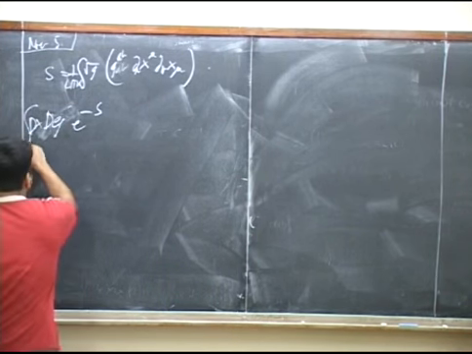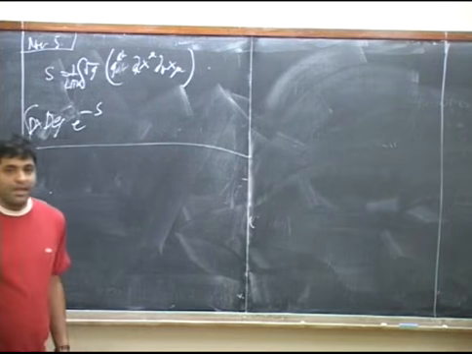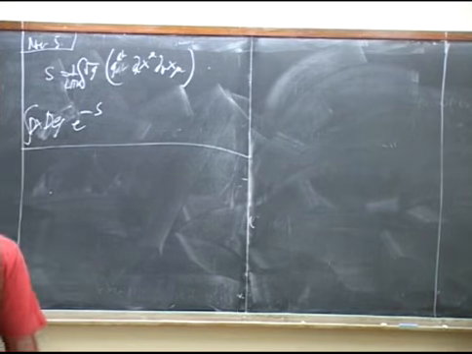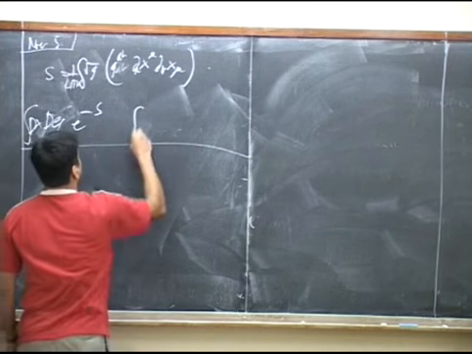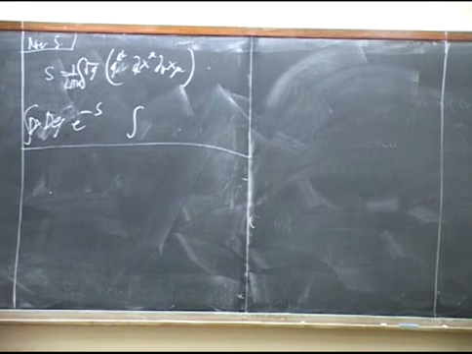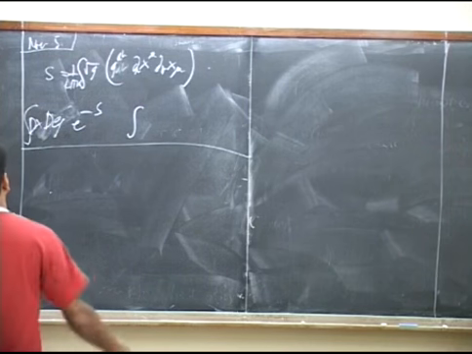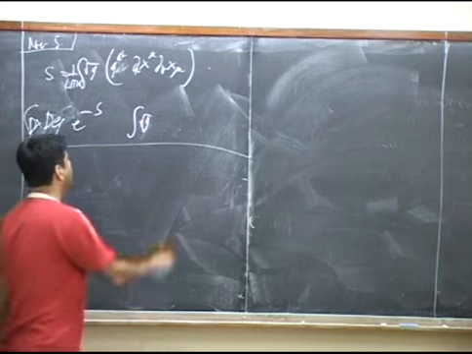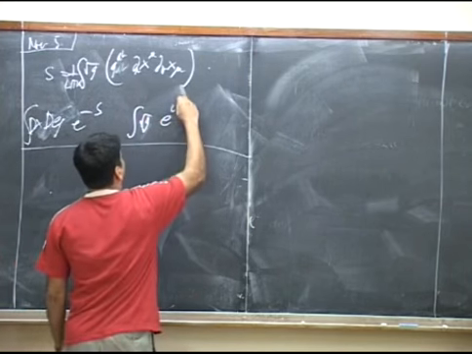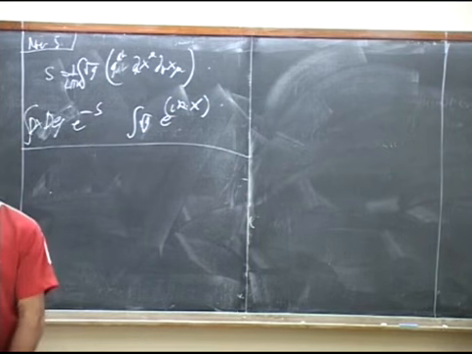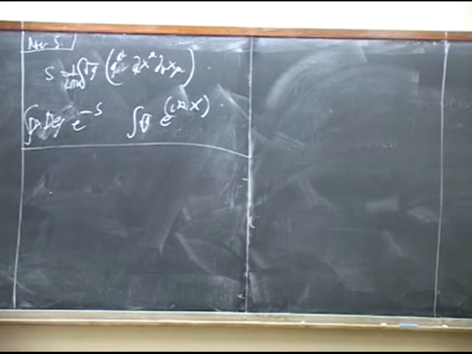Okay, so let's first discuss the tachyon vertex operator. So in addition to this e to the power minus S, we want to build something that's diffeomorphism invariant and also Weyl invariant. Since we want diffeomorphism invariance, we integrate this over the world sheet, and we want to put an e to the power i k dot X in. And the question we're going to ask is, how does this insertion transform under Weyl transformations?